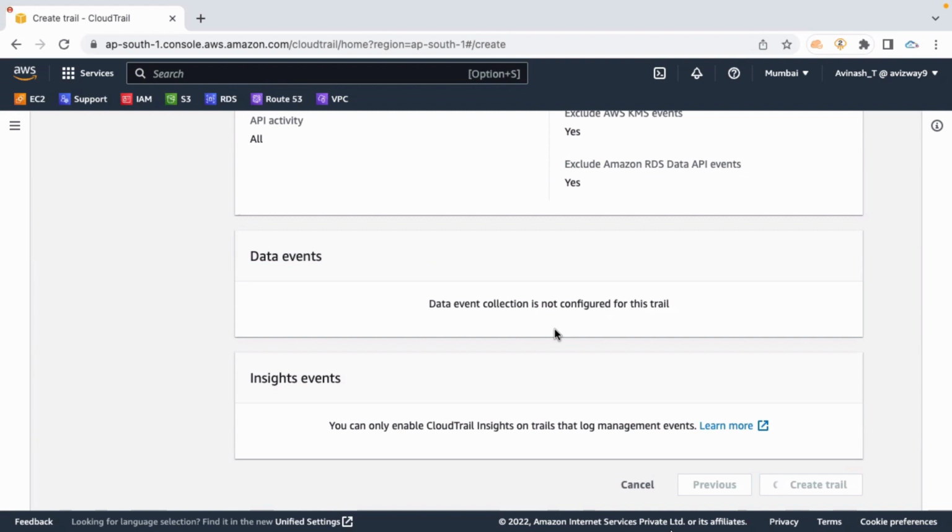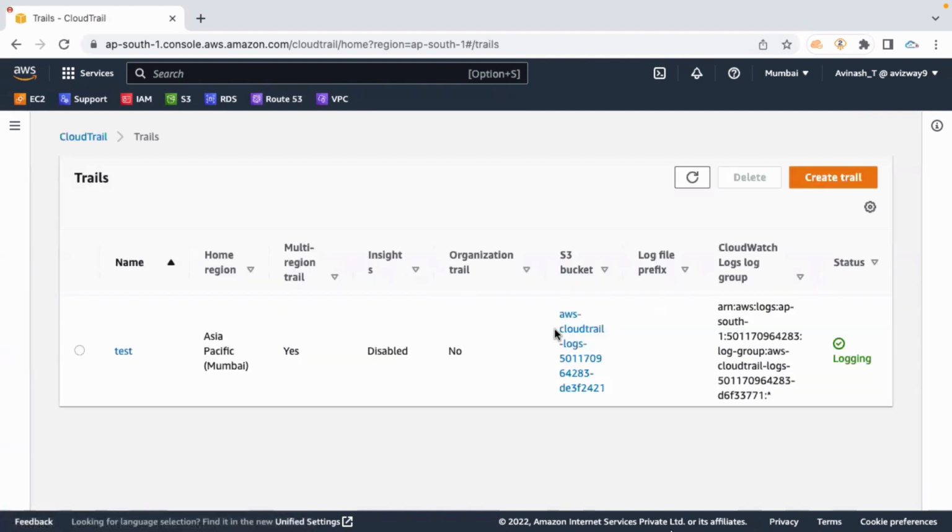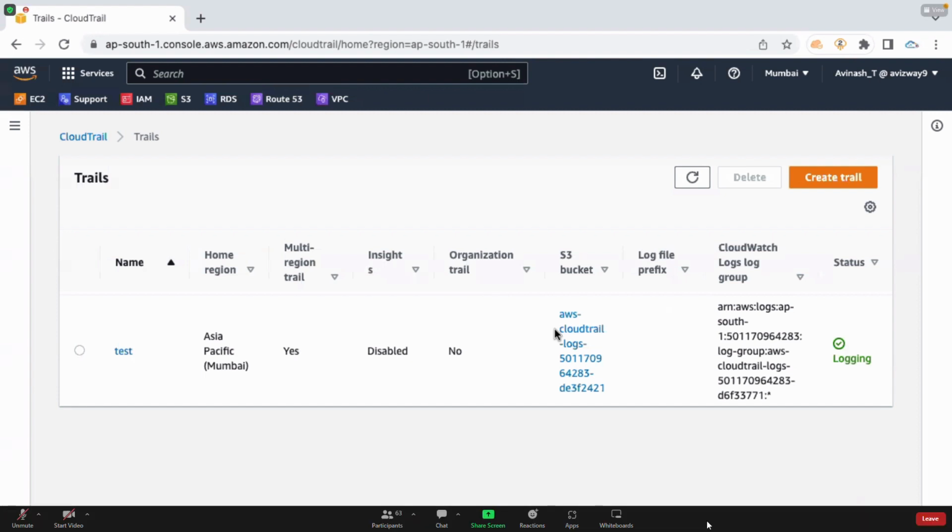Now you might get a doubt. Okay, I have a server, an EC2 instance, and I have some application running inside that EC2 instance, or I'm performing something inside it. Is CloudTrail capable of getting those logs also?